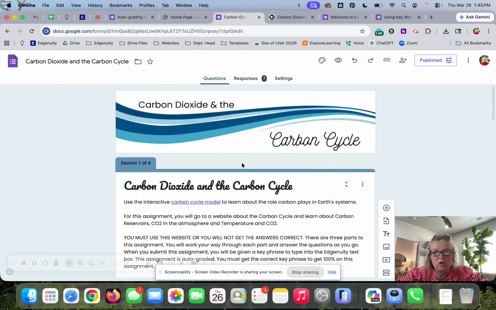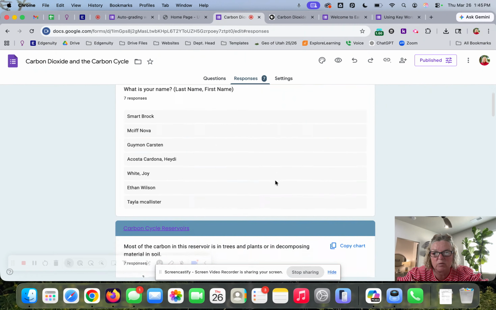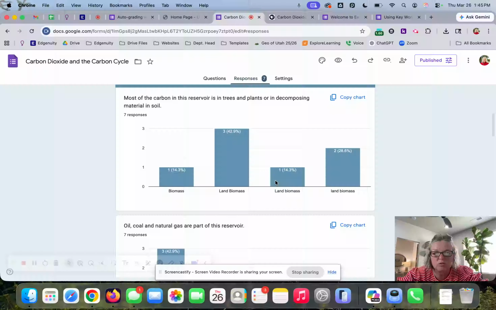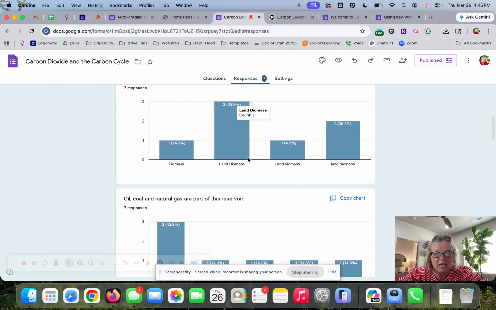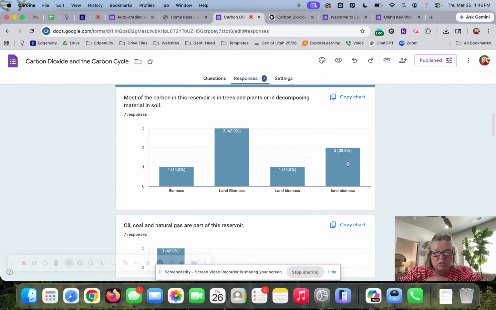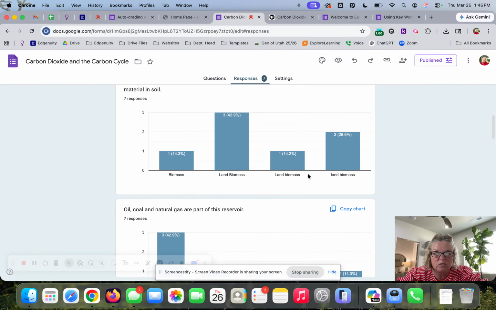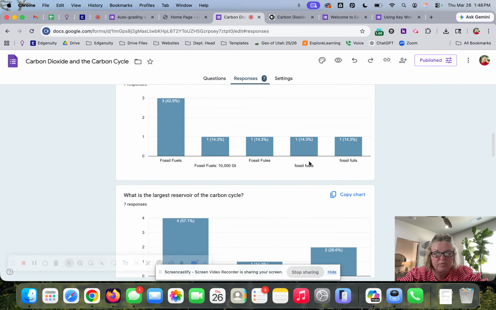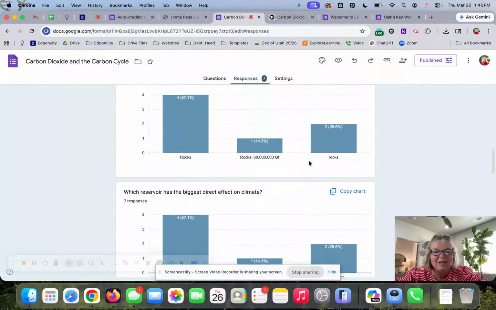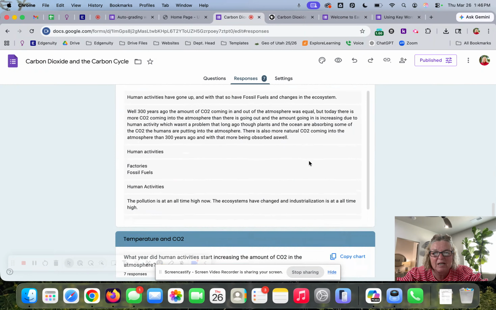You can see also, when you look at the form, you can see the responses. So I can see which students have answered the questions, and then you can see how I've got my conditional formatting here, or my little response validation. Some of them, the keyword that I put is biomass, but some of them put the land biomass, which is great, right? They've got both answers in there. But this will show me 3 students did it this way, 2, so you can kind of see that. The answer here was fossil fuels, but some people put a little bit of extra information, or they spelled it wrong, but at least they got the fossil part right, so still give them the answer. So you can kind of see what students are putting.